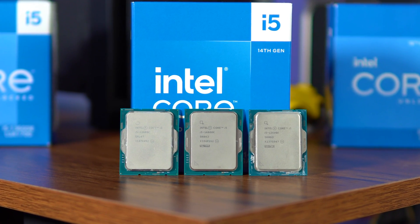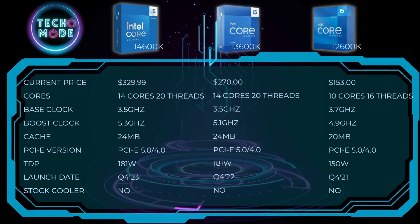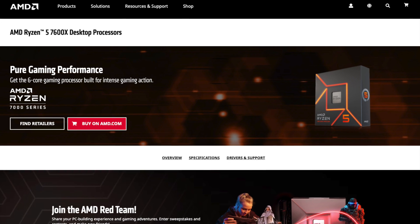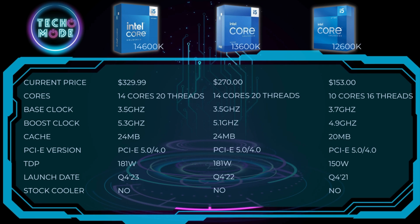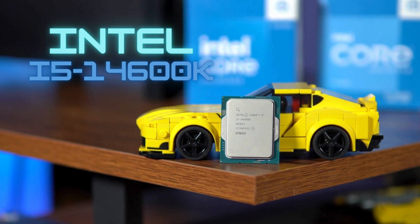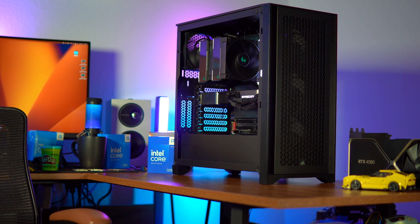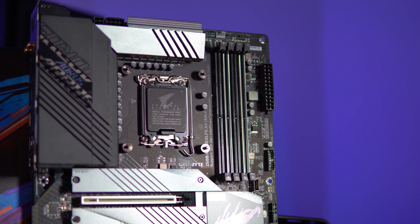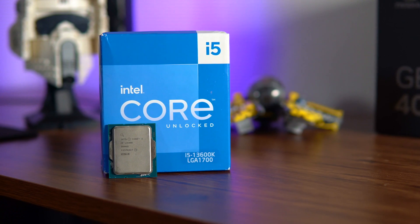Surprisingly, Intel gave us three processors using the same socket type, which hasn't really been seen before — usually it's just been two processors per socket type. If you're in the market for an Intel gaming processor and want an unlocked processor, I think the best bang for the buck is the 13600K. If you're on a budget, the 12600K is still a really good option. There are other options like the AMD Ryzen 5 7600X or non-unlocked i5s like the 13400F or 12400F, but that's for another video. The 14600K is better than the 13600K, but if I can save 60 bucks and get very similar performance, I'm going with the 13600K. In a couple years, if you have an i5-12400F and want to upgrade without changing your motherboard, the 14600K will probably have a decent price drop and be a good upgrade — but as of right now, the 13600K is the sweet spot.